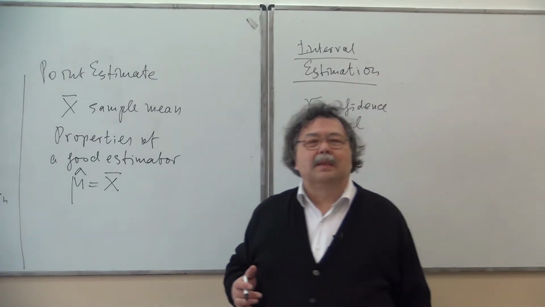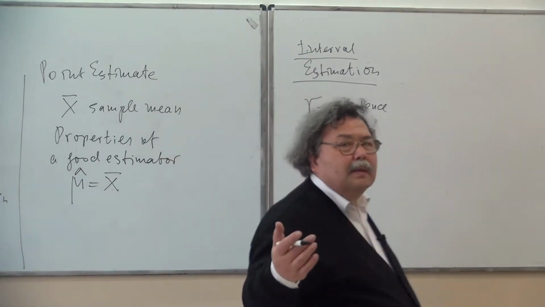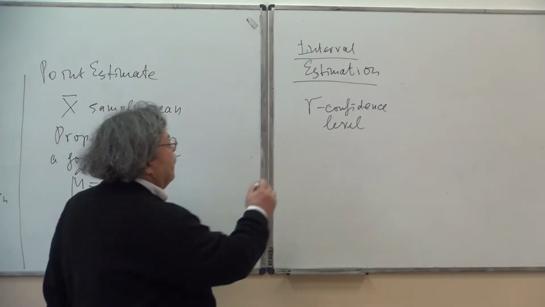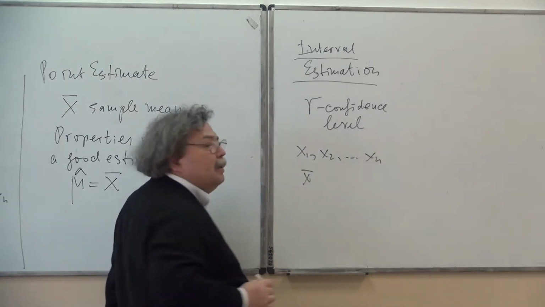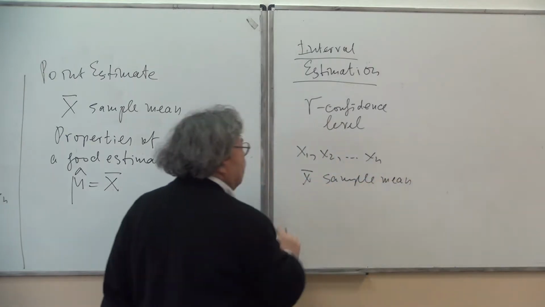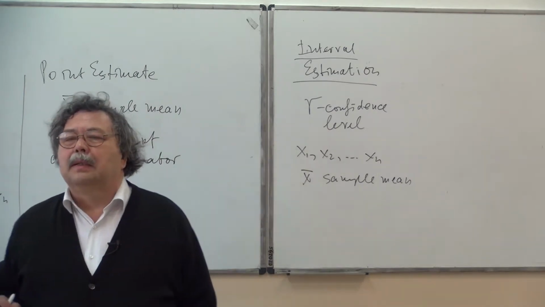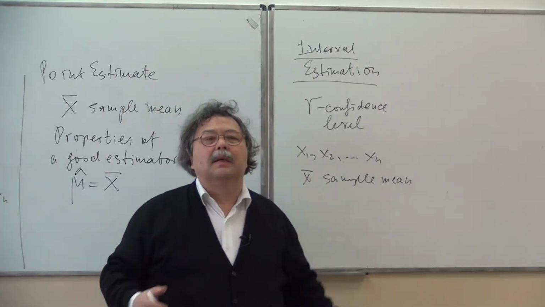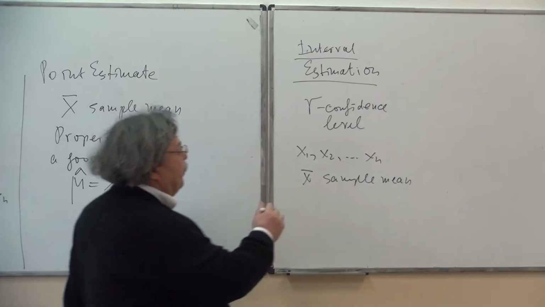So gamma is a number that is close to 1, typically 0.95 or 0.99. These are the typical values. Okay, and then we take a sample. Okay, we compute the sample mean. Well, here x bar is not the name of the variable. It's supposed to be the little letter x. Here it's the specific value of the sample mean that we compute on a particular sample.